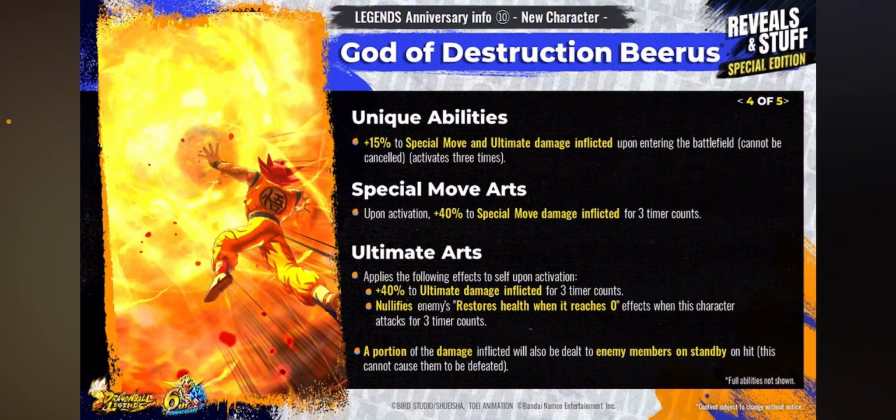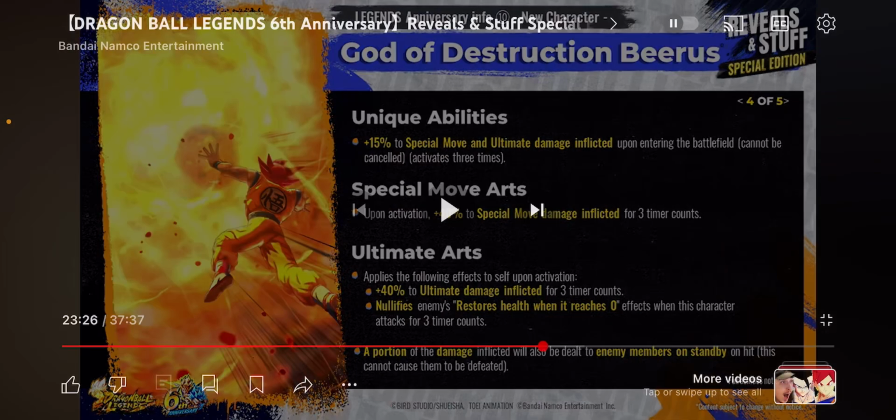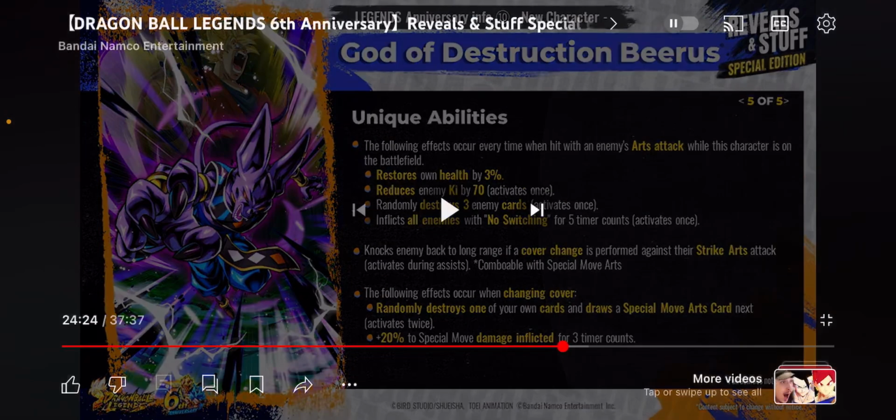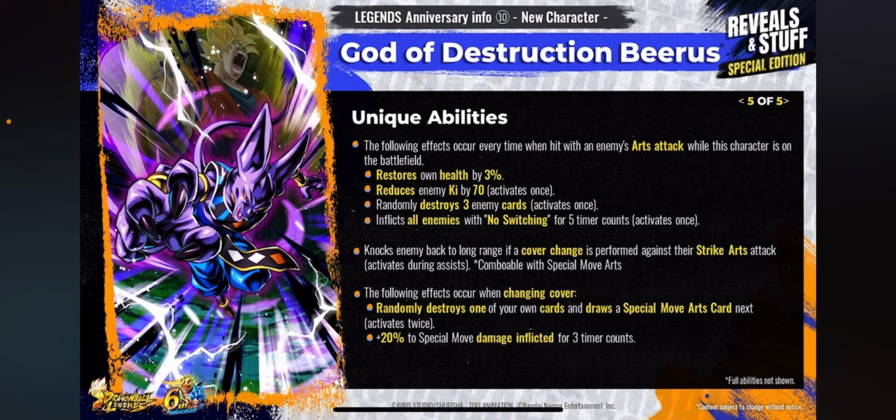They've been cooking with these sidebrand units. He's getting a ton of blue card damage. Seems very versatile so far. What else is there? There's a fifth page. When he's hit with an enemy arts attack, he restores his own HP by 3%, reduces enemy's ki by 70, destroys 3 cards, and inflicts enemies with no switching. On top of being a versatile unit, when he's getting damage, he's also a disrupt unit.